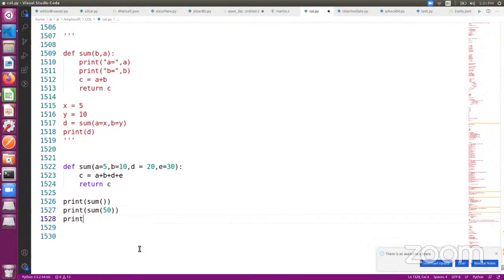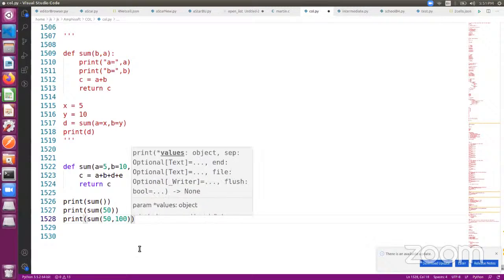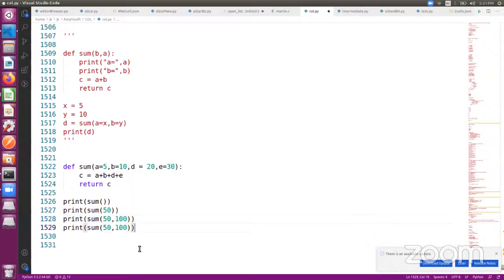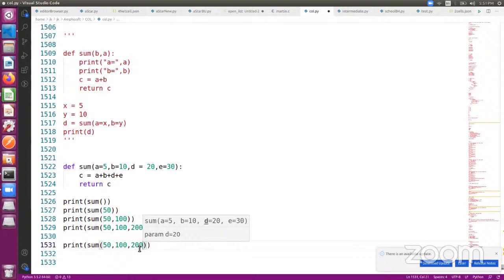Print of sum of 50, then sum of 50 comma 100, then 50, 100, 200, and so on.